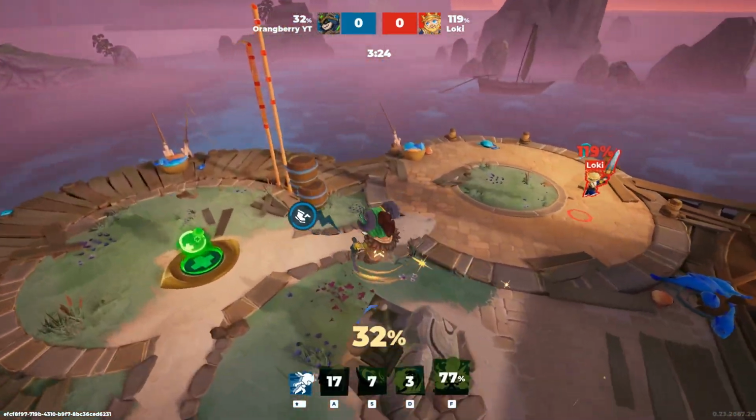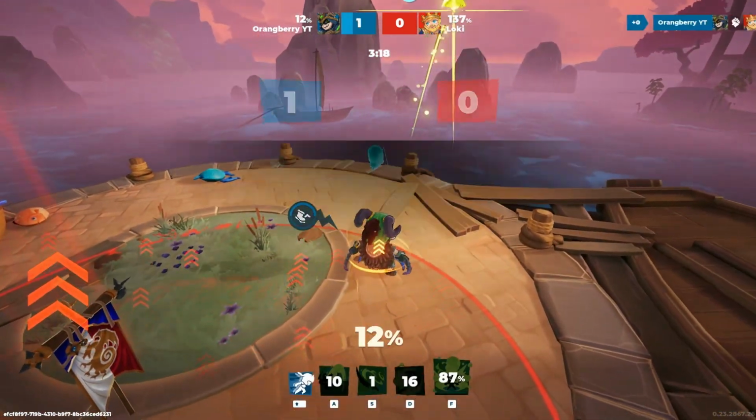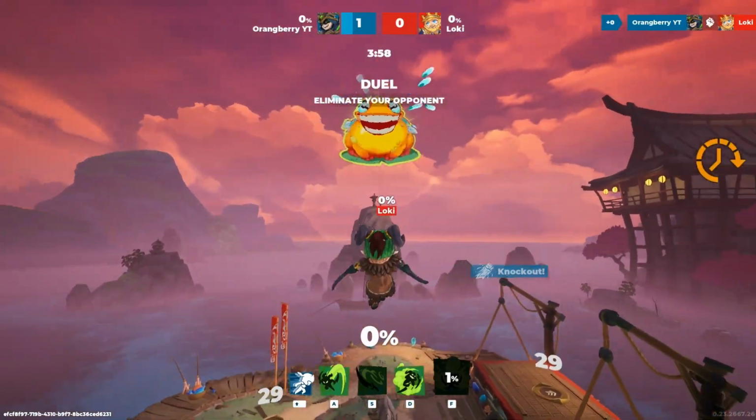So what's he going to do? He's looking to go for that health orb. Guess what? I got it. Dodging it into the heavy attack, looking to go invisible right here, and this should be the elimination, giving us the first round victory. I want to try to get one, maybe two more 2v2 duo matches before I end this Loki series right here.